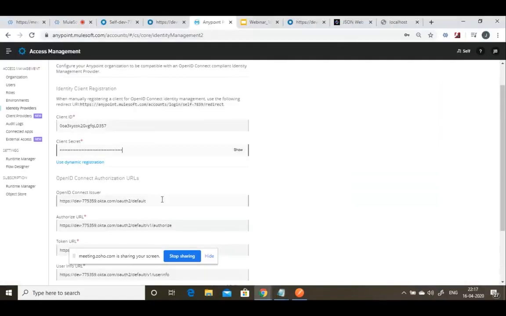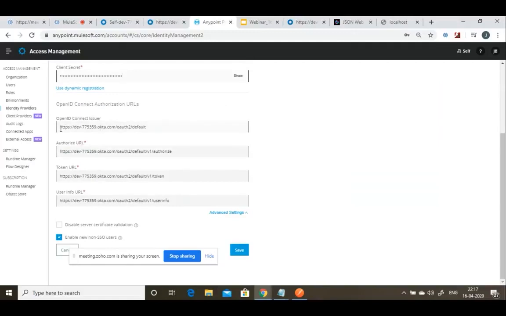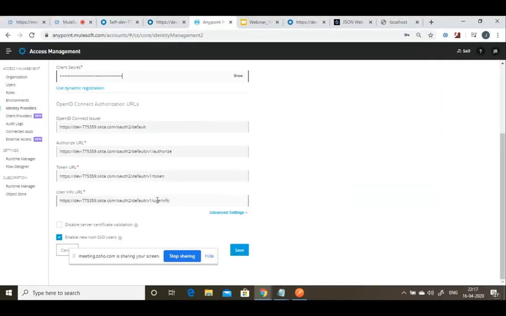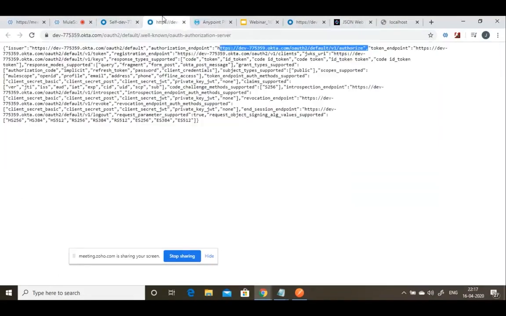Okay, then see this URL, like you have to provide the issuer URL, authorization URL, so you can get everything from this metadata. This is my issuer URL, this is my authorization URL. Oh no, I already configured those. So let me go to Anypoint platform. You want the token URL and the user info URL, so you can get it from here if you search user info.